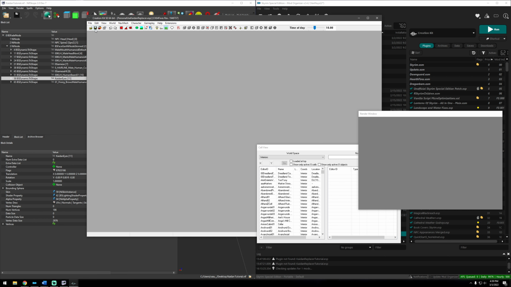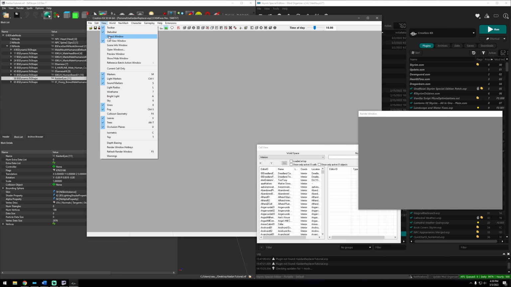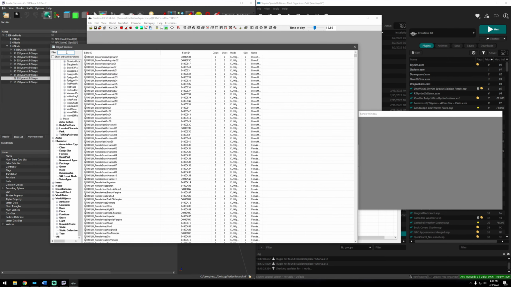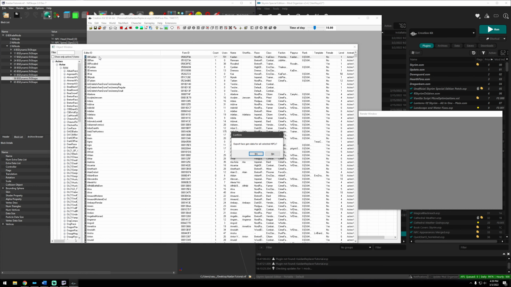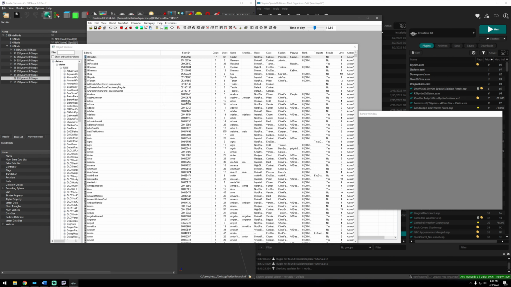Now, one more thing that we need to do, I actually closed my object window, so I'm going to bring that back up. One more thing that we need to do is I need to export his FaceGen. You probably don't have to do this, but it is good practice when you're doing this. So just search forms, search for your character, and select to highlight it. You don't need to open it, and hold Control and press F4 on your keyboard, and it will ask you, do you want to confirm to export? I'm going to say yes. It'll take a few seconds to do its thing, and then it'll pop up and say done. Press OK, and that's it.